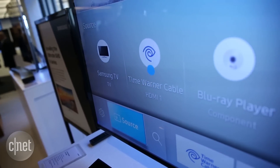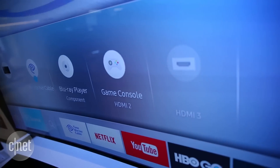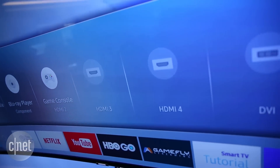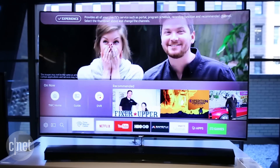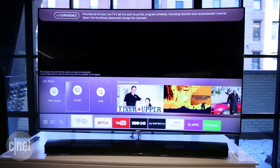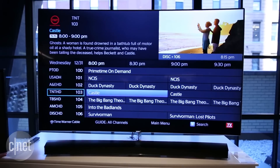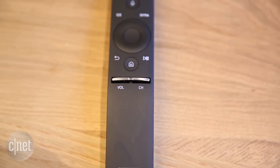The first is easier control of external devices like cable boxes, game consoles and streamers. Plug the device into one of the TV's HDMI inputs and it will automatically set up the TV's remote to operate the device. You'll be able to access the program guide, DVR, menus and other functions using Samsung's TV remote. The coolest part is that it's all as easy as plug and play — no device codes or model numbers to track down. Just plug in the device and the TV does the rest.